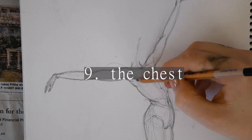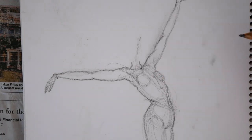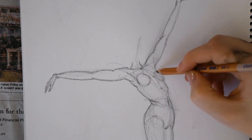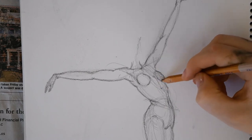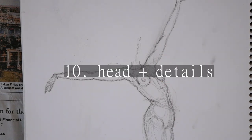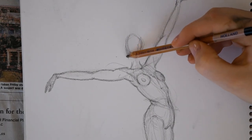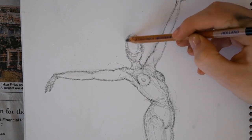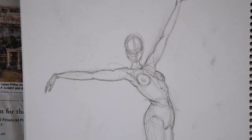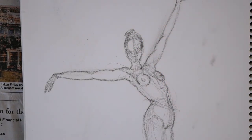For the chest, each side will be marked using a circle or oval shape. If the side is extended, the oval will be placed vertically, and if it is slumped or contracted, the circle will be flatter or more horizontal. You can use smaller circles within, mirroring the shape of the chest, with their location varying depending on the reference. The neck is two inverted curves from the collarbone, formed from mirrored S-shapes from the V we created when drawing the center line. I won't go too much into the head since it's too complex to include here, but it's essentially a circle and a triangle to form the chin, with curved lines to help depict the direction of the face.